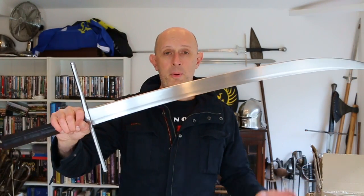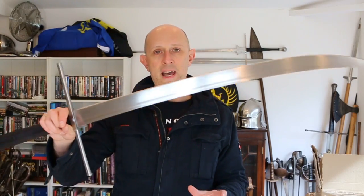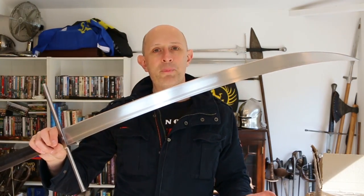And so finally it's time to review the first of the two Kriegsmessers, or Grossmessers, that Landsknecht Emporium sent to me a little while ago. And this review is incredibly easy for me because I'm going to start off by saying, go and buy one now, okay? This is a sweet, sweet sword.